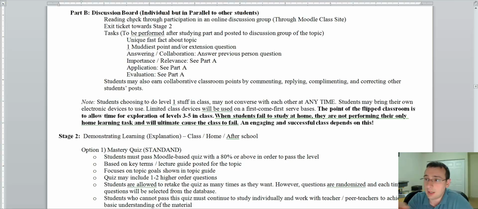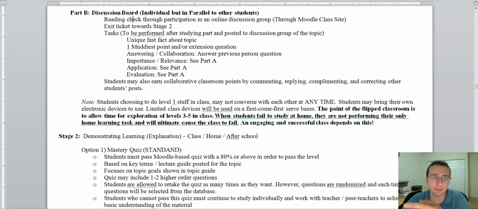Just like you don't have to actually wait for anyone, you can go to Google and try to type the answer of something you don't understand, like we talked about before. But say for the things you didn't really understand, things you need to clarify for me, it's very important that once you finish studying, that you perform what I call the exit ticket from stage 1. Once you do this, you can go towards stage 2.